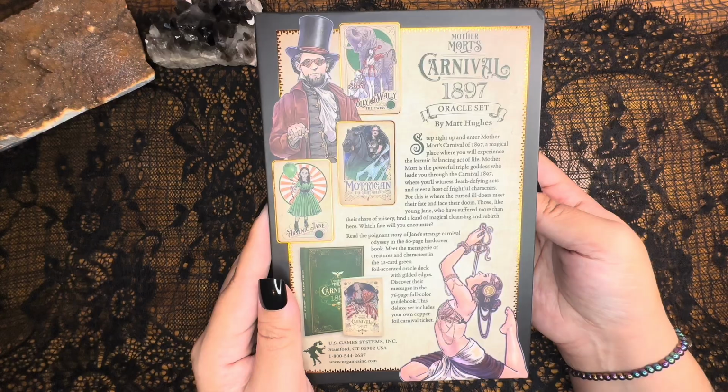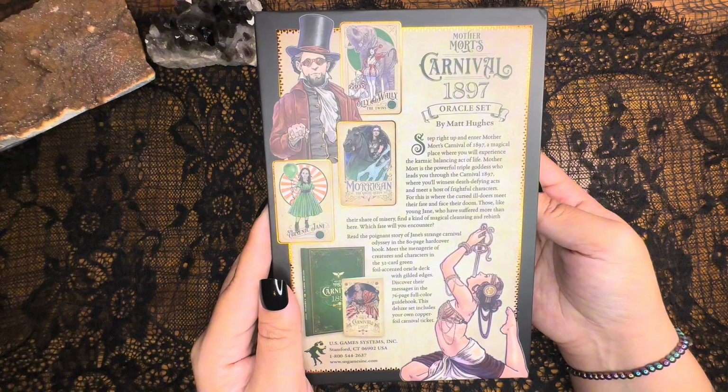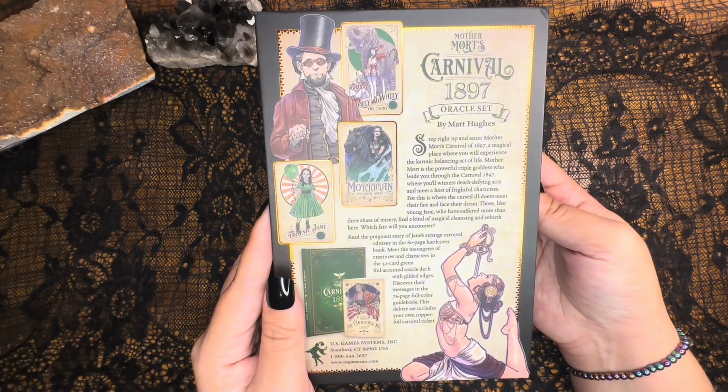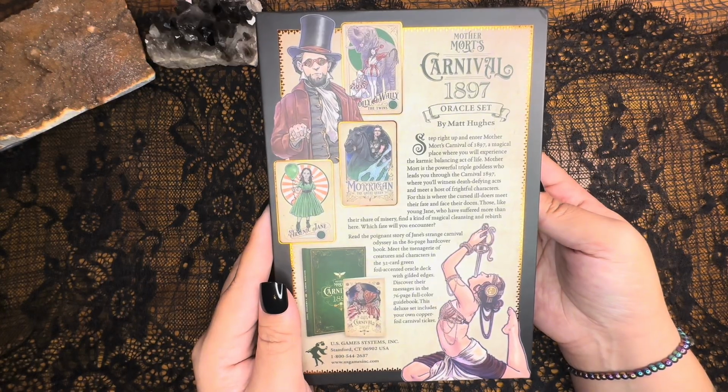Read the poignant story of Jane's strange carnival odyssey in the 80-page hardcover book. Meet the menagerie of characters and creatures in the 32 green foiled accented oracle deck with gilded edges. Discover their messages in the 76-page full-color guidebook. And this deluxe set includes your own copper foil carnival ticket. So again, this is by US Game System.